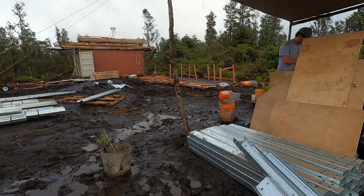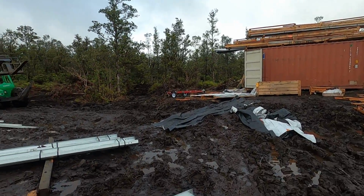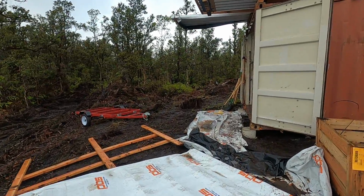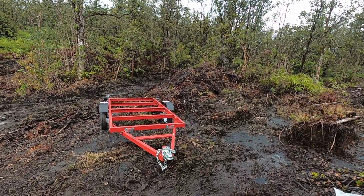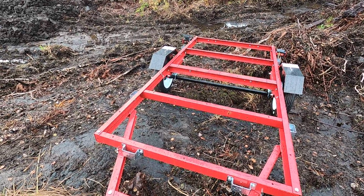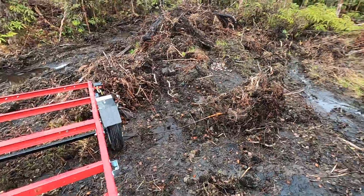Oh, and I'm going to try to register my trailer tomorrow also, but I don't know if they'll register it without it being inspected. But I can't get it inspected because I can't drive it out the driveway because we tore up our driveway with that green machine. But this is one of the 2,000 pound Harbor Freight trailer kits that I had shipped here. And Alex and I bolted it together inside the storage container. So you just have to get some plywood and some 3/8 bolts, and then you bolt the plywood directly to it. And this one has a flip hinge, so you can flip it and drive something like a lawnmower directly onto it.